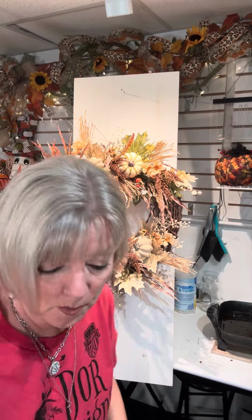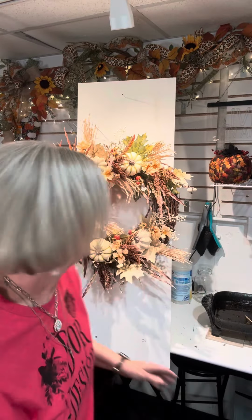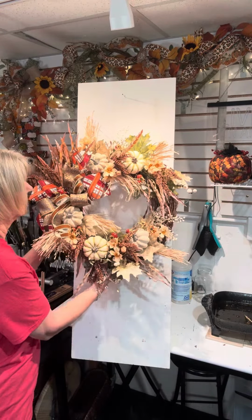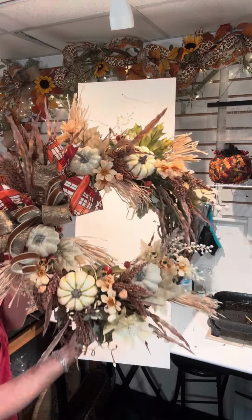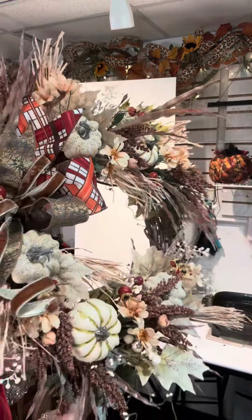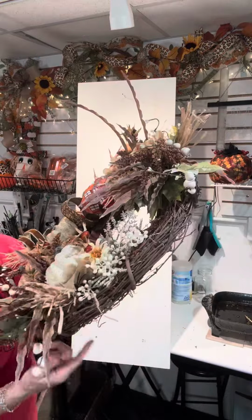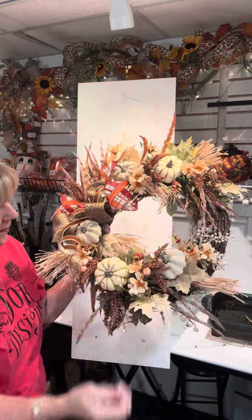Okay, guys, I'm going to scoot my camera back just a little bit, and I can hold this up so you guys can have a better view of it. So there it is, nice and close, and see how nice and full it is? So to recap on this one, it's an 18 or 20 inch round grapevine.